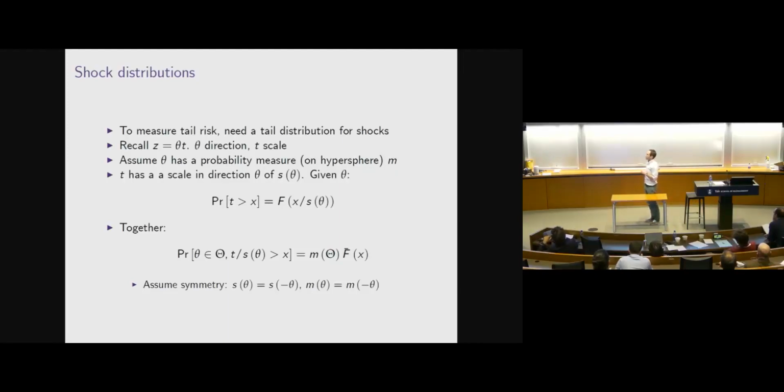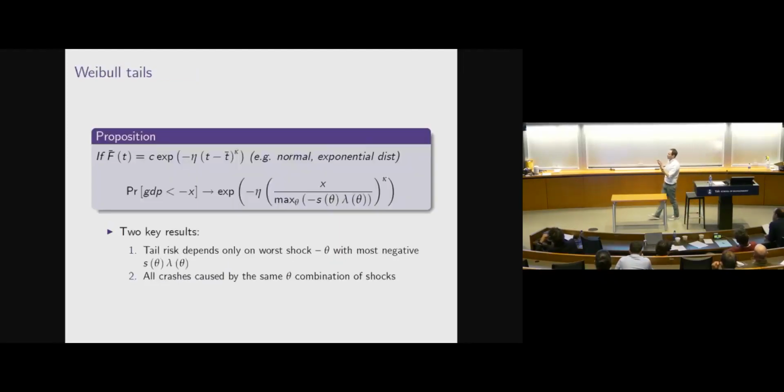And basically what we're going to do is say that in some direction, theta, there's a cumulative distribution function, F. And there's also going to be a distribution over the directions for the shocks that you get, right? So this just gives you a very, very general way of thinking in a multivariate setting about extreme events for the fundamental shocks. You could obviously totally restrict this to just multivariate normal or something like that if you want. This is one particular special case of a much more general result that shows up in the paper.